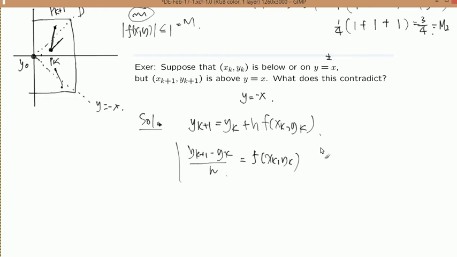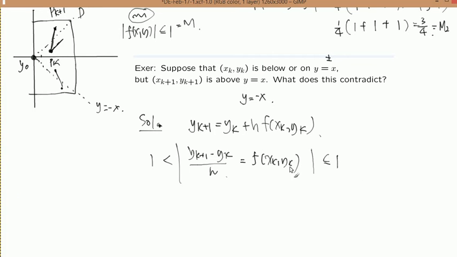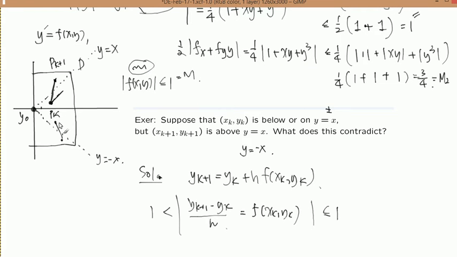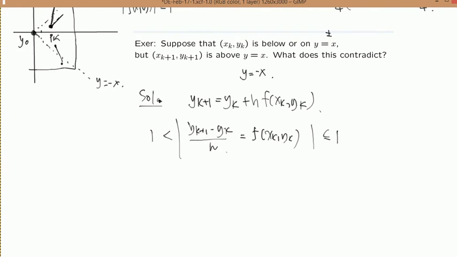And you know that this whole thing is supposed to be less than or equal to 1. But if it exceeds there, it's clearly greater than 1. That's nonsense, so it has to be inside there, yes. In general, we don't have this condition, but I looked at the right size of the box and crafted the equation correctly so that the numbers involved in the boundary of the boxes are simple and easy. So it's trapped in there. No matter what you do, how many times you divide it, you're trapped in between these two lines, right? Okay. So all this f of x_k, y_k is trapped in there.